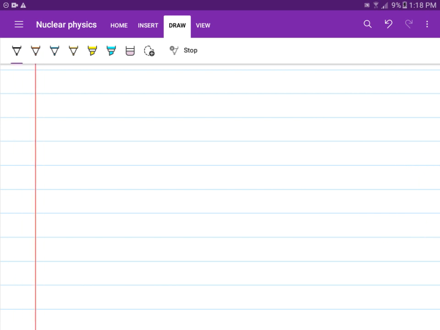So inside the nucleus you have a proton and a neutron. Suppose you have a separate proton and a neutron first, so they are not bound into a nucleus yet. A proton has a mass of approximately 1 atomic mass unit, or 1 u. For the neutron, its mass is also approximately equal to 1 atomic mass unit.